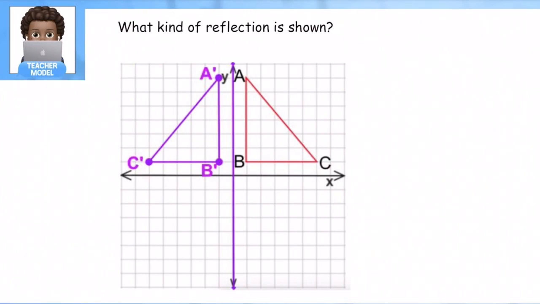Let's look at this one. What kind of reflection do we have? Where would you put the mirror looking at these? Where do you think the mirror is? Is the mirror here or is the mirror here? What do you think? Well, it makes the most sense that our mirror is here around our y-axis. So it is reflected across the y-axis.